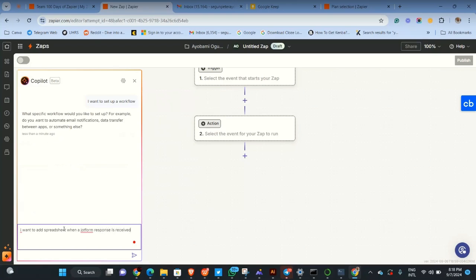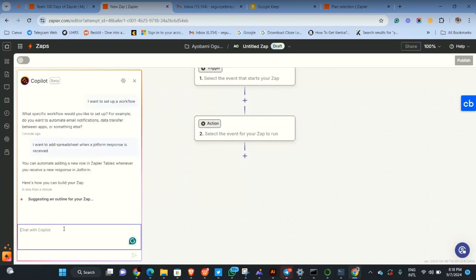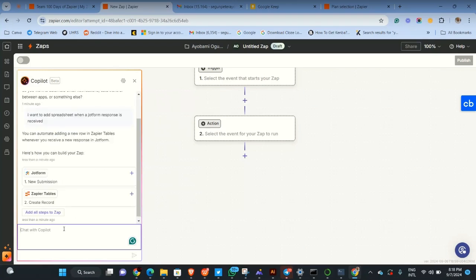Okay, so if I have that now, what it's going to do for me is create two blocks: a Jotform block and a spreadsheets block.